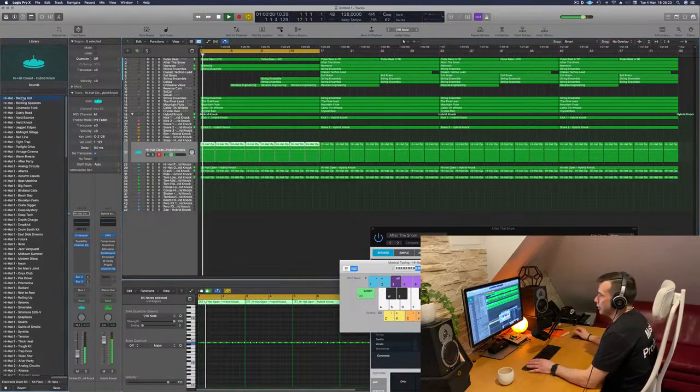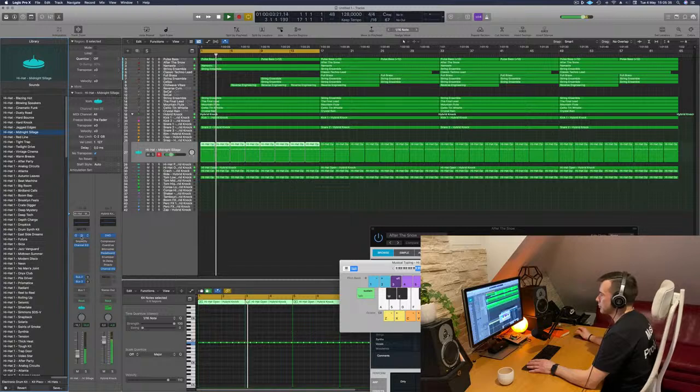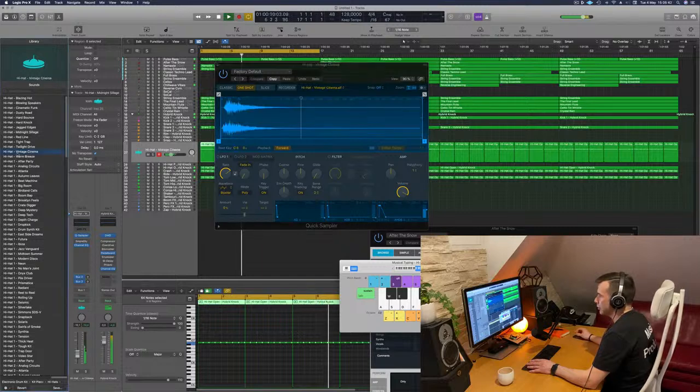Change to a different hat. Seem to be triggering, but oh, this is a bit better.